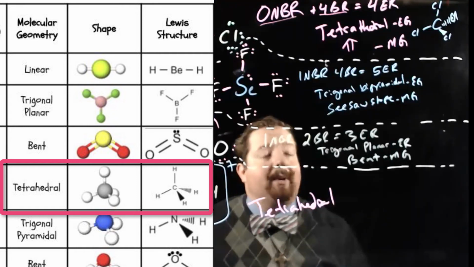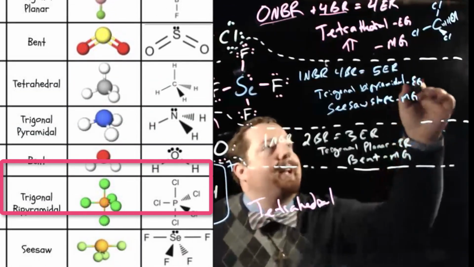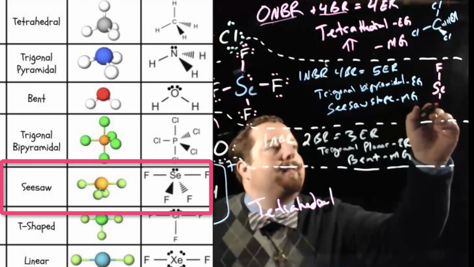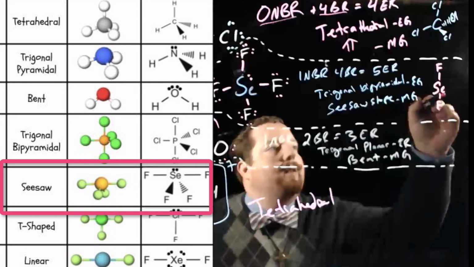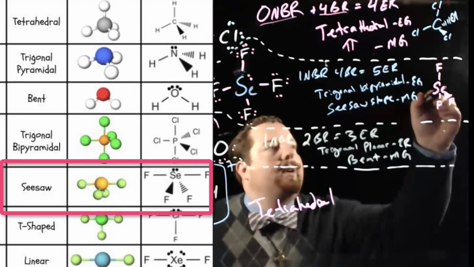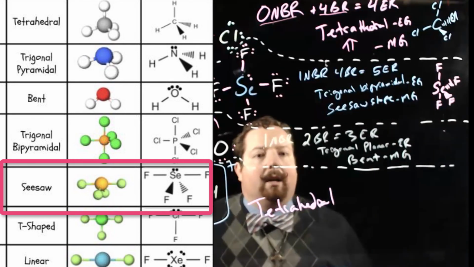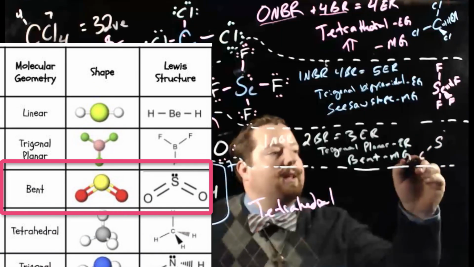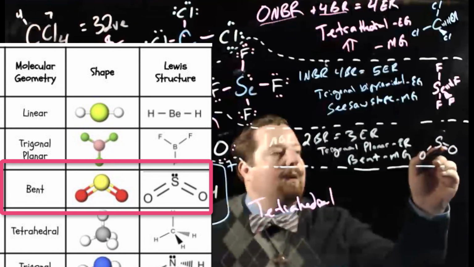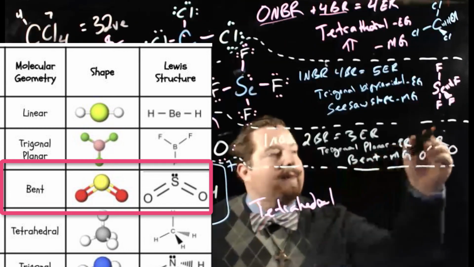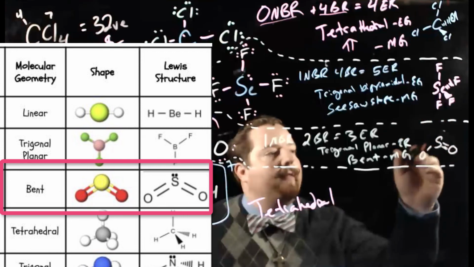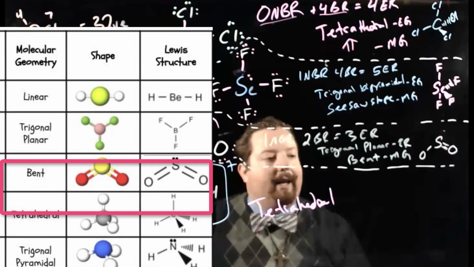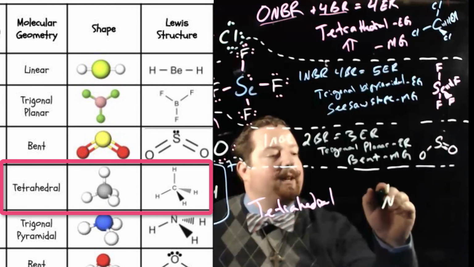For the seesaw shape, again, I'm probably not going to ask you to draw something this complicated, but you'd have selenium in the middle. There's a fluorine that comes up, a fluorine that comes down, a fluorine that comes out this way, and a fluorine that goes back that way. And our bent shape, this would just be like this. It's just bent. It was trigonal planar with the electrons here, and then we took the electrons off, and that's the shape we have. And this tetrahedral will just be the same as up there. I guess if you want a couple extra seconds on your notes video, I'll draw that for you too.